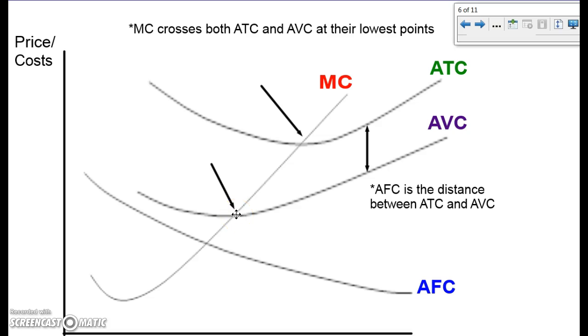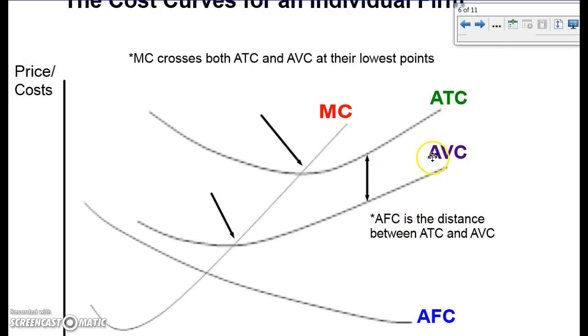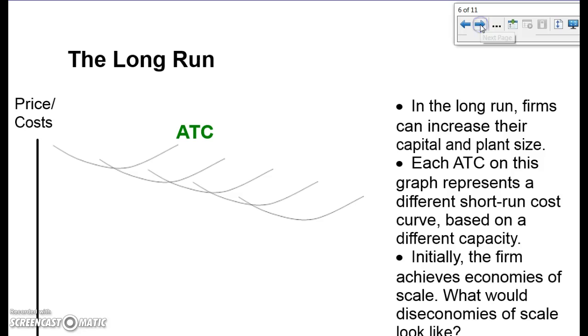That's because if the marginal cost of producing the next unit is higher than the average cost right now, it's going to pull up the average. So it's just like if you're in a class and you've got an 80% average on quizzes, and the next quiz you get 100, it's going to pull up your average, right? That's why you work hard on the next quiz. So if your average cost of production is $3 and the marginal cost of one more is $4, it's going to start to pull up your average. So MC is going to cross both of these at their low point. No relevance for AFC because it's just spreading out over a higher and higher quantity of goods.